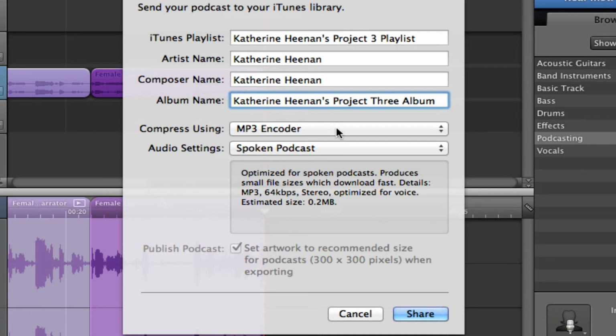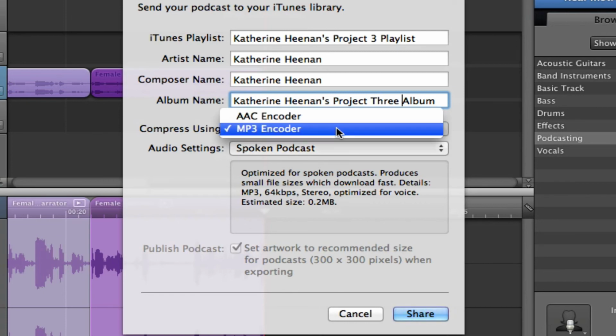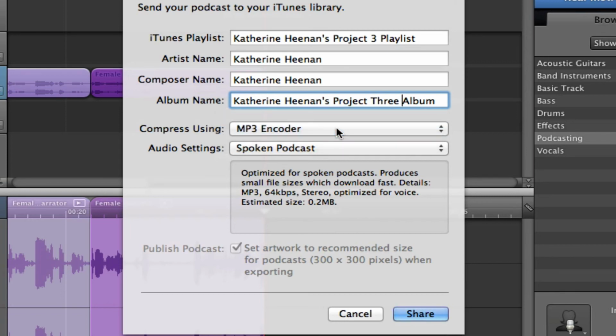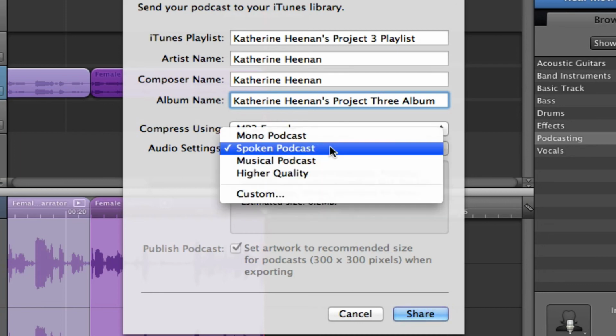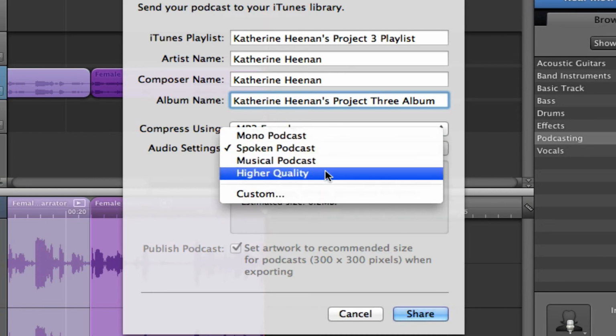Now you have two options for encoding. One is an AAC encoder and the other is the MP3 encoder. For project number 3, you want to encode this as an MP3 file. So you simply click on that. And because this is a spoken podcast, that's what's selected, but you could also do higher quality, which in fact you may want to do once you've mixed everything.